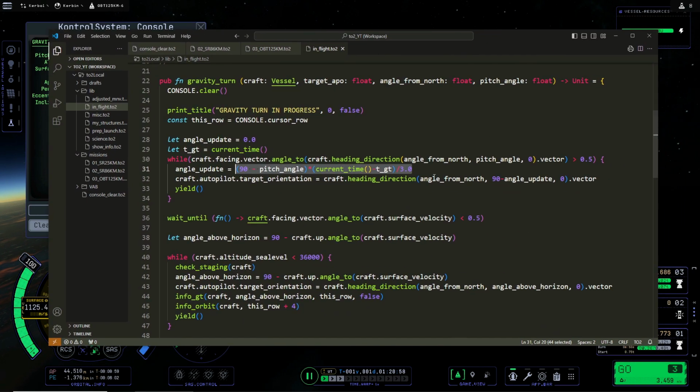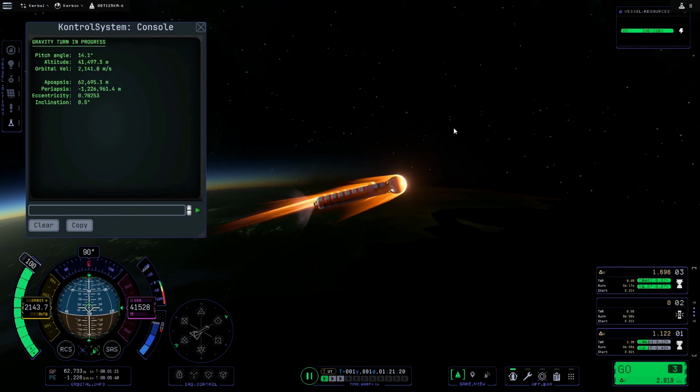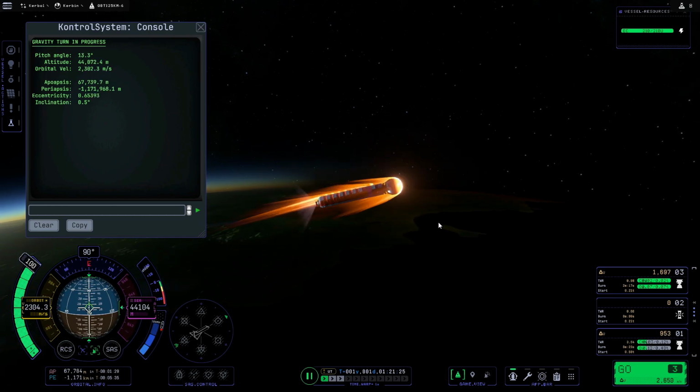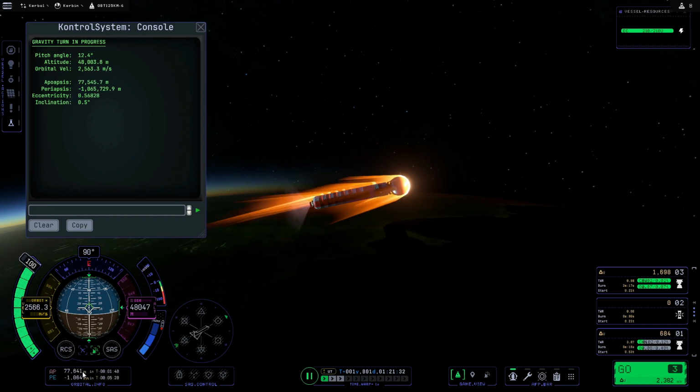And this angle update is just because I don't want my pitch to be too aggressive, okay? So I wrote this little math calculation for the change of pitch. The duration will be 3 seconds, okay? So my rocket needs 3 seconds to reach the pitch angle. If I don't write that, the pitch will be too aggressive. Okay, so some flames here, but don't worry because here we are very good.